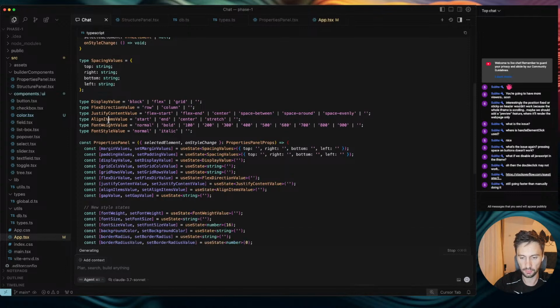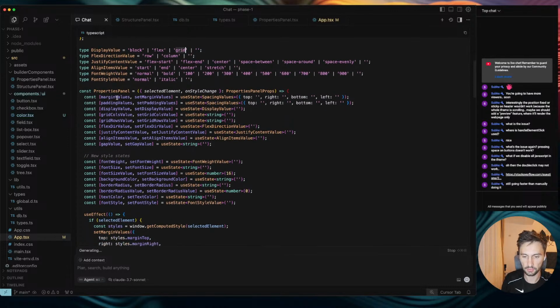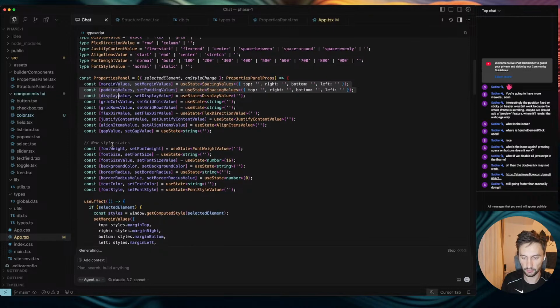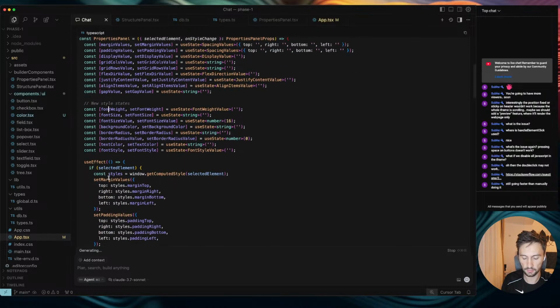That's good. Font weights, cool. Font styles, normally italic. Align, justify, directions, flex directions, display values, grid. All right. Margin values, all the states we have for everything. New styles. All right.